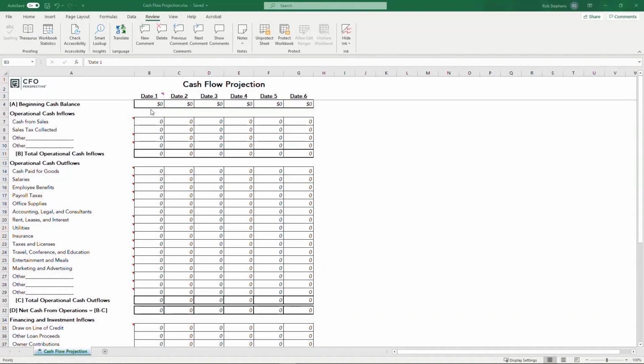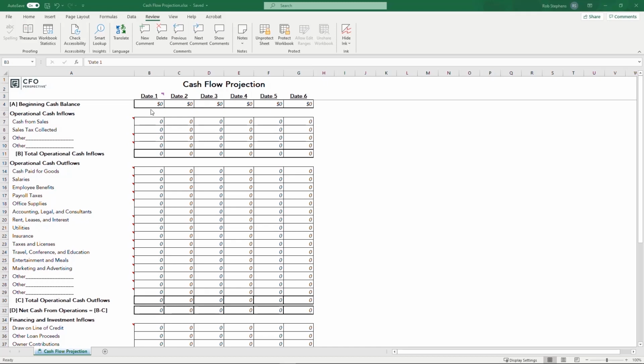Cash flow problems are a leading source of stress and missed opportunities for small business owners. This is often due to lack of planning, when there's still time to manage your cash to avoid a crisis. The most powerful tool to manage your cash flow is a cash flow projection.